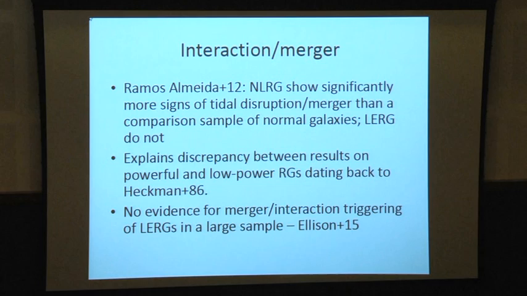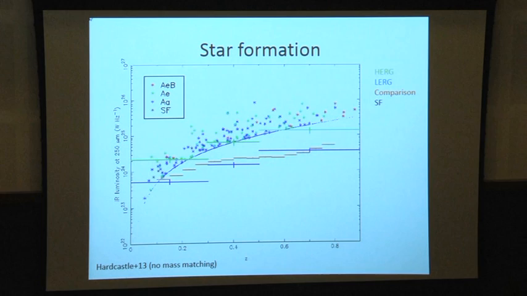Star formation, this is something that we've been doing with Herschel data, us and various other people. What we're seeing here is redshift for a sample in the H-ATLAS fields, these are the redshift bins, and then this is the infrared luminosity, which is a proxy for star formation rate, divided into Hergs, this time green, and Lergs, this time blue, and a comparison sample of normal galaxies in orange. You can see that basically the Lergs are compatible with or even a little lower than the comparison sample of normal galaxies in terms of star formation rate. The Hergs are always higher. So high excitation radio galaxies are associated with enhanced star formation rate at any given redshift.